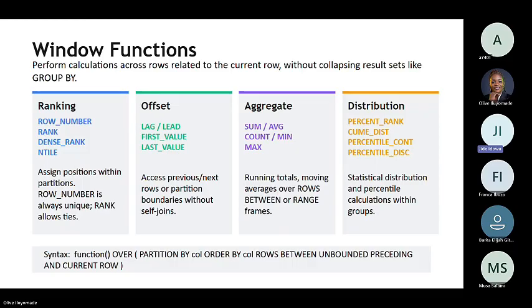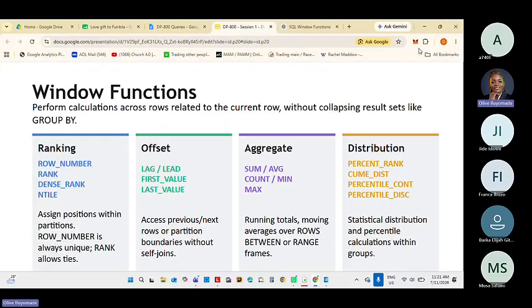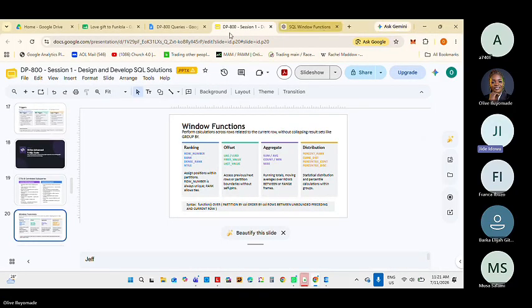Then we have aggregate window functions, which enable running totals or moving averages with a row between frame. Then we have what we call the OVER clause. There's partition by, which defines groups. There's also order by. When you say order by, you want to define the sequence, right? That means only if there is this function that I shared with us. When I say function, I mean script, sorry, that I shared with us.